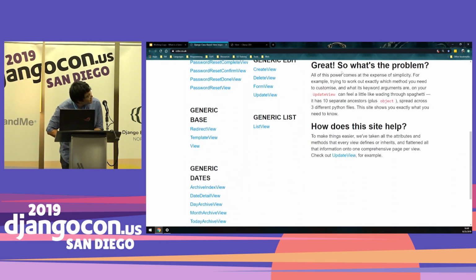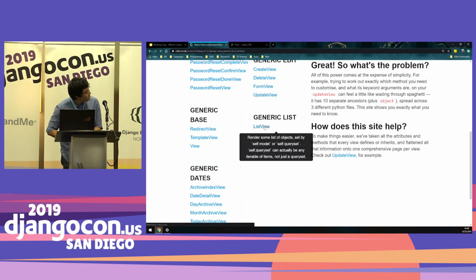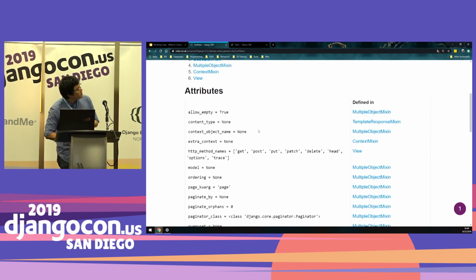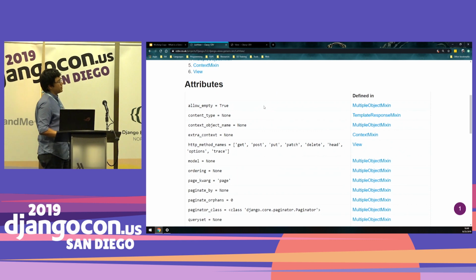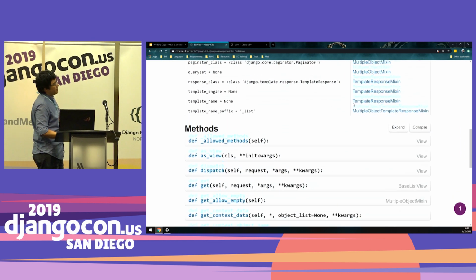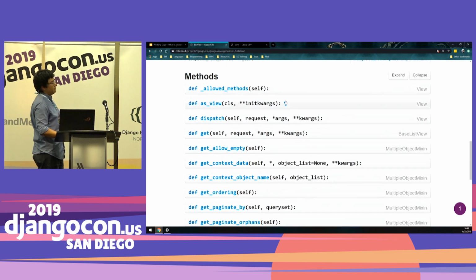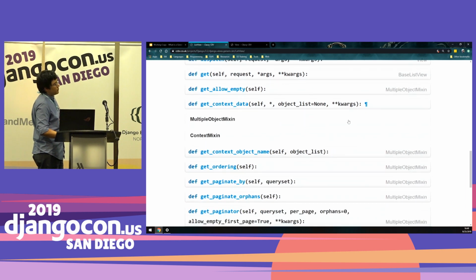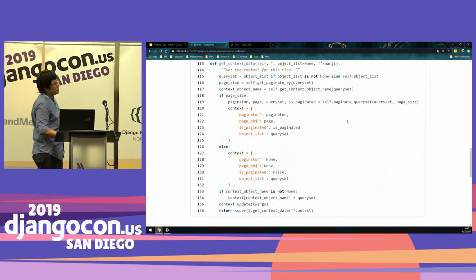But yeah, it defines all of the views. For example, you can go to ListView, and it tells you where they came from. It'll show you all the attributes and show you that this attribute came from this mixin or this view. Then if you scroll farther down, it'll show you all the methods and tell you where those came from. And if there's one that came from multiple, it'll show you what each of those defined.